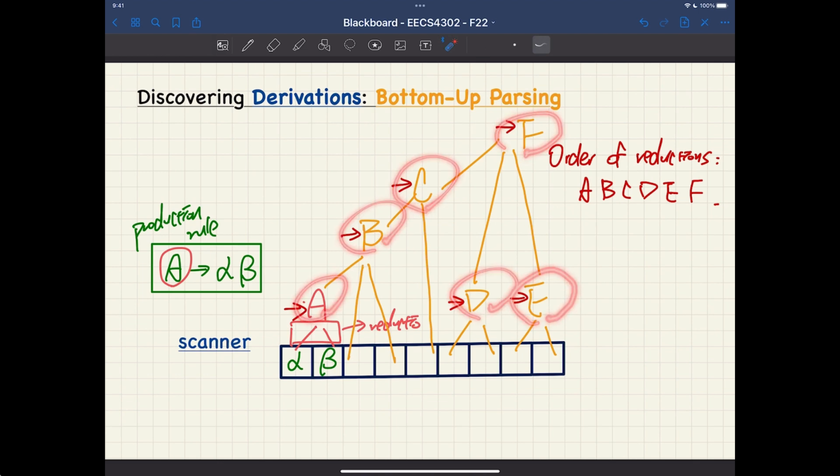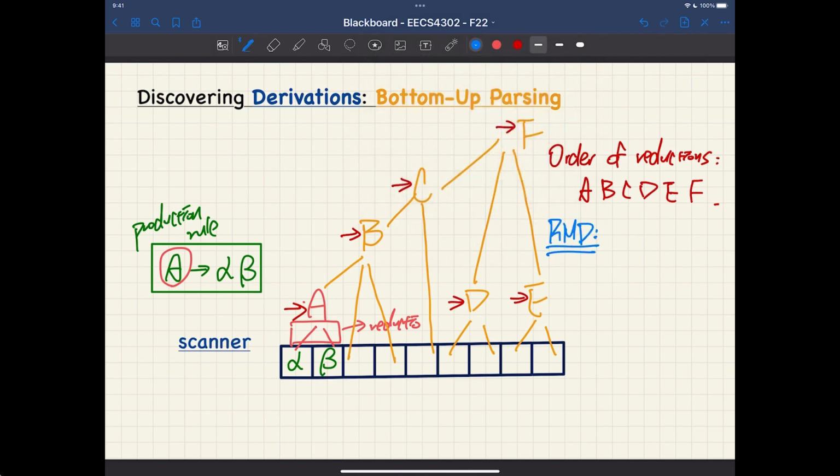Of course, this example here is a little bit contrived. We can try to look at a concrete example later, but I'm trying to say the way you do reduction will just happen to be the reverse order of the rightmost derivation from this particular reduction here. Okay? If you think about the rightmost derivation, it will be exactly the opposite.